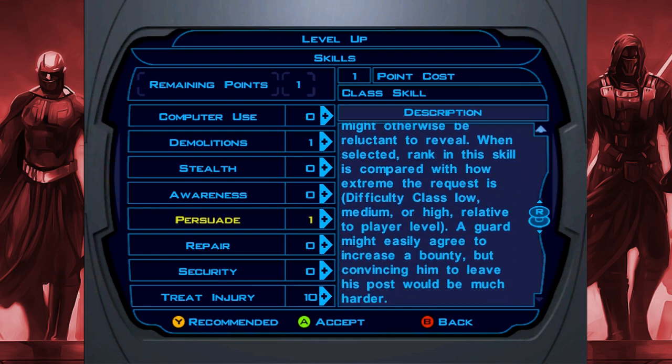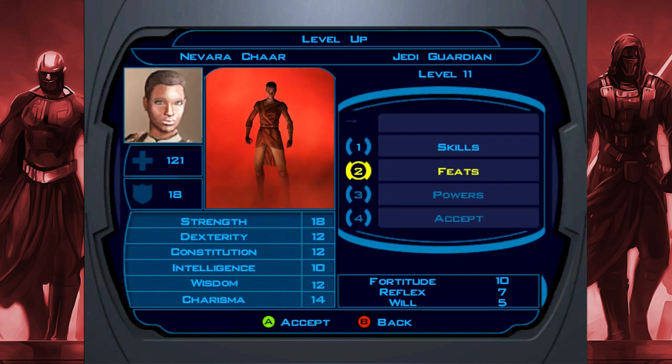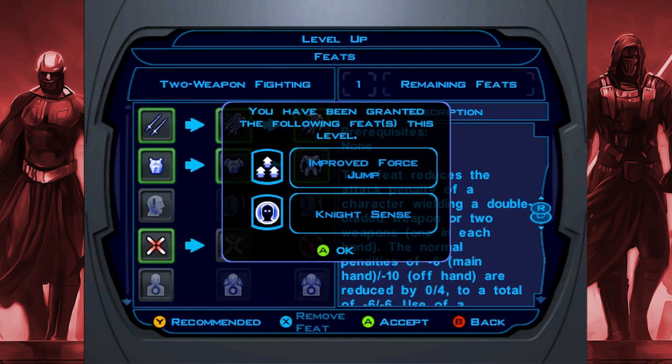I get options out of this. If you want, you can. I do. Treat injuries up. I'm going to heal now, right? Yeah, so that's fine. Yes. Improved force jump and night sense. Check out what those do.